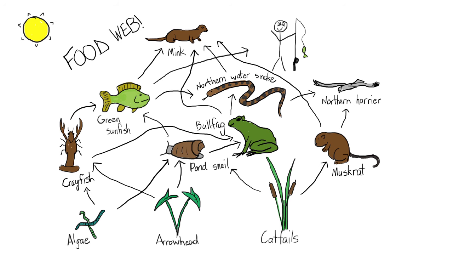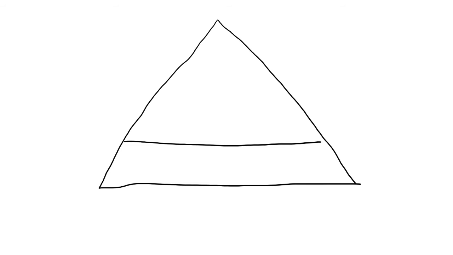With food webs as complex as they are, it's pretty much impossible to group things into these nice linear lines where organism X eats organism Y and organism Y eats organism Z and so on and so forth. Instead, scientists like to group things into levels, which are represented here on this pyramid.